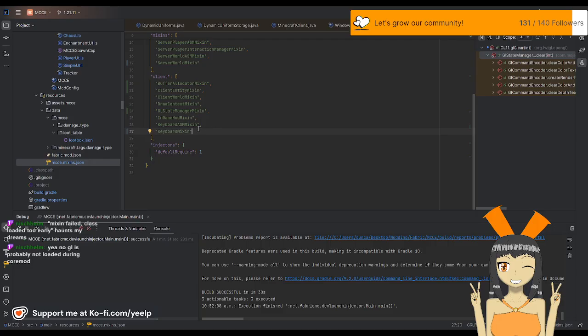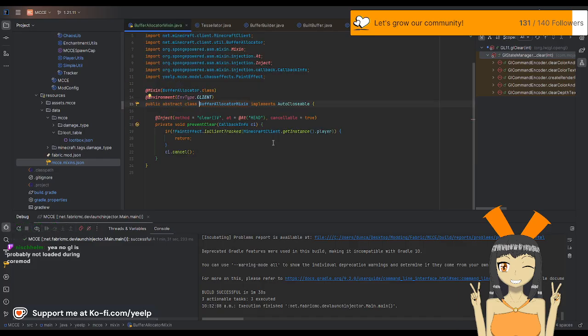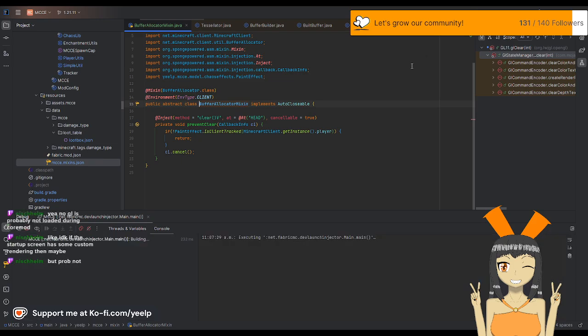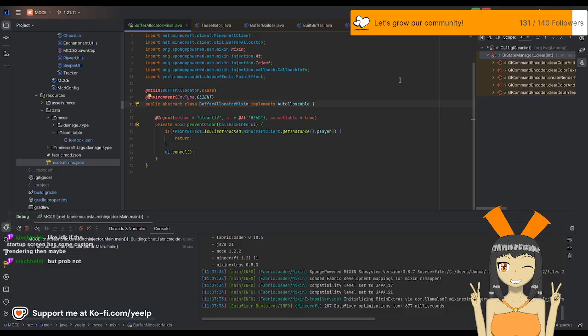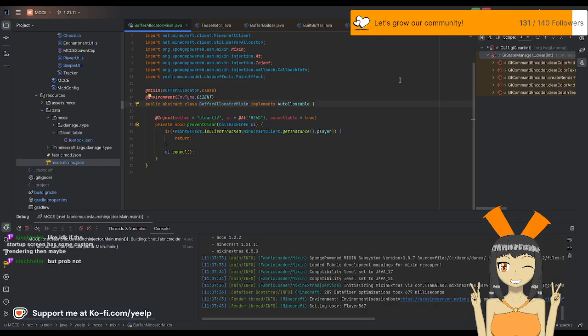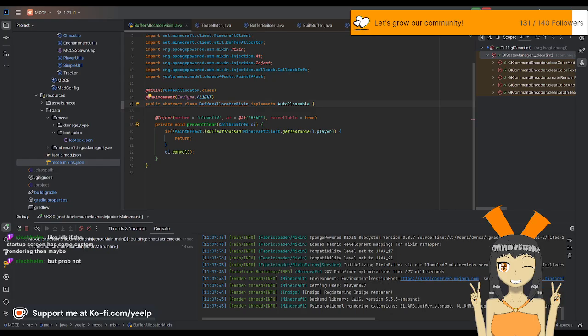I don't think I need this buffer allocator mixin. We're gonna leave that just in case. We're looking to make really terrible stuff happen.